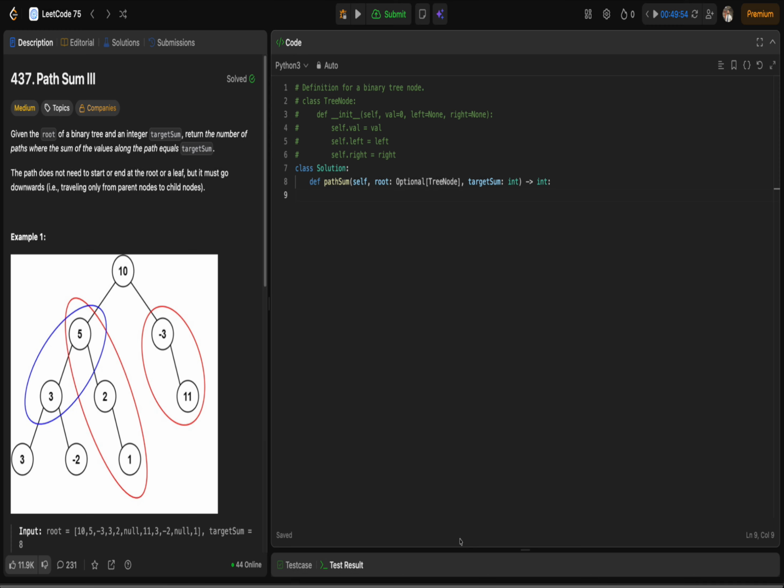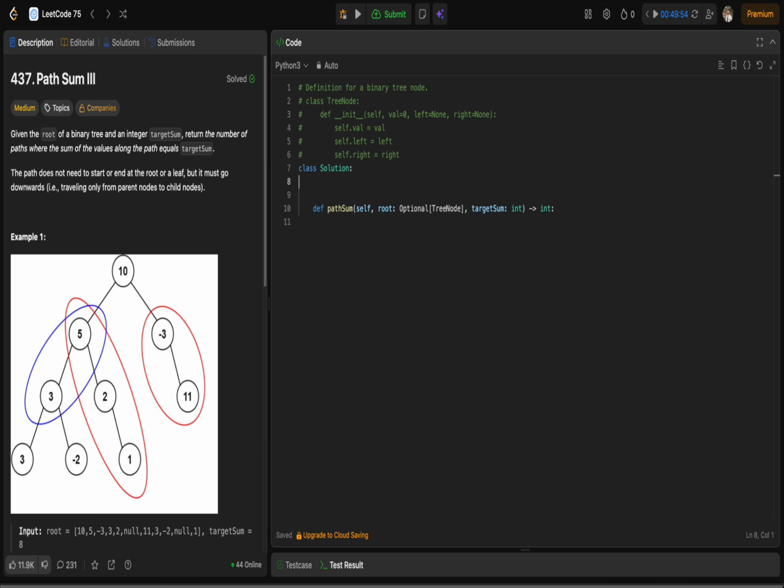And while going from the corresponding node that was passed to the count initially to the other nodes, if we find target sum, we will increase the number of good nodes, and we'll keep on going until we reach the end of the tree. So first of all, I will create a variable named good nodes. As the name suggests, in this we will store the number of good nodes we have found until now.